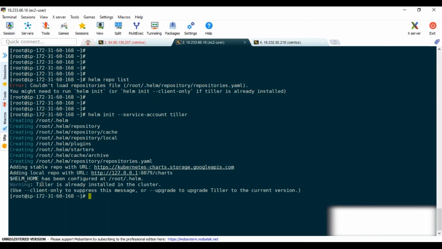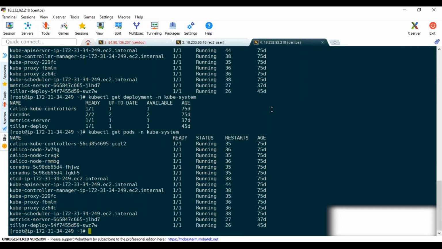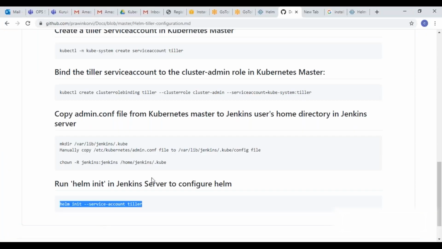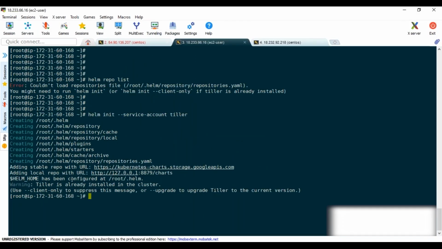Yes, it's done. Tiller is already installed in the cluster, so it is not creating the component again. Otherwise, it would create the component.